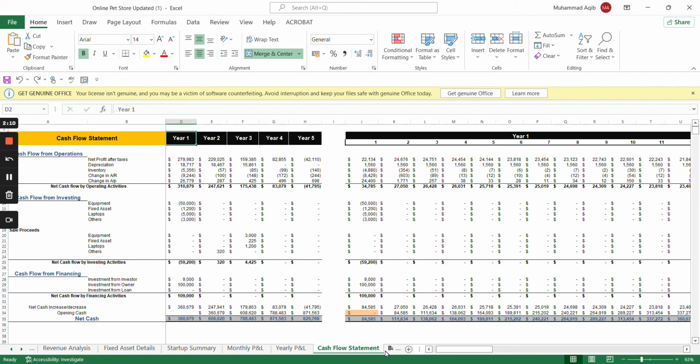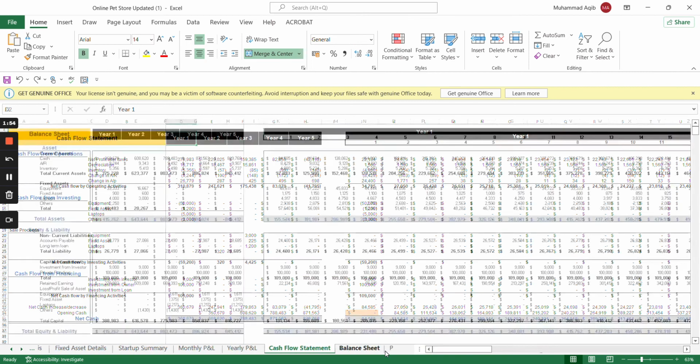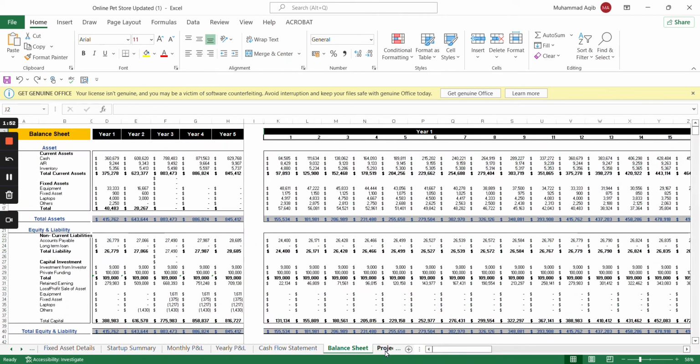Furthermore, the cash flow statement allows the company to know from where the cash is being generated, whether from operating, investing, or financing activities. Furthermore, this will allow the company to know its cash in hand at the year end. Moving on to the balance sheet, this will allow the company to know their assets as well as their liabilities and equity held by the business at the year end. This will allow the company to know and compare with previous years.